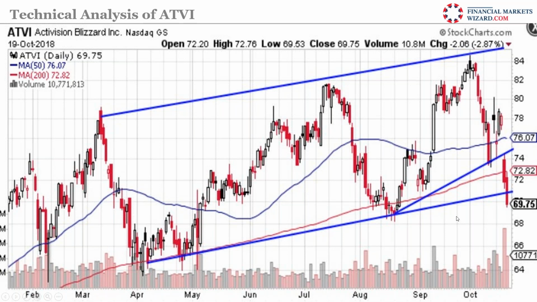I would see what it does, but I'm aware that this 68 level, 68 plus, is the support. I need to be aware of it, because from here the stock has moved up significantly. It has reversed. So this is a major turning point at the 68 level. If I'm going short, I need to be aware of this level, the 68 level.